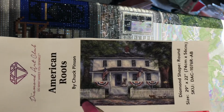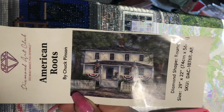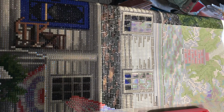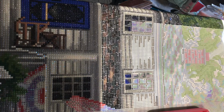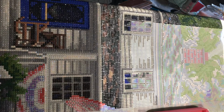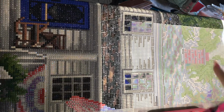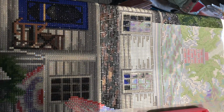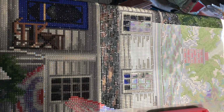So I'm super excited. It is a 29 by 22, and it's 74 by 56 centimeters. And it has just been a joy to work on. It's really been a combination of multi-placing and a combination of confetti. A lot less confetti than the normal Chuck Pinson. It's really only maybe the roofs and the sky, and the greenery basically, where I find most of the confetti. So we're chucking along here.